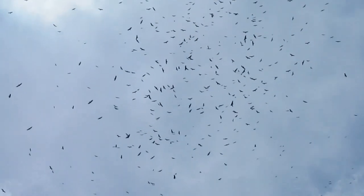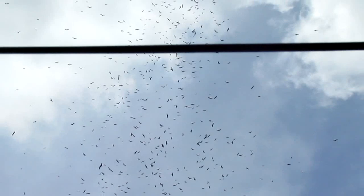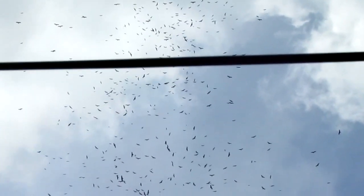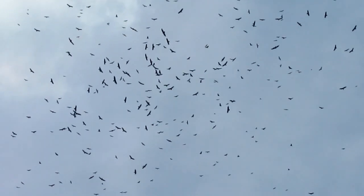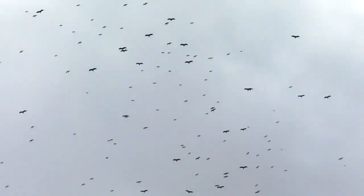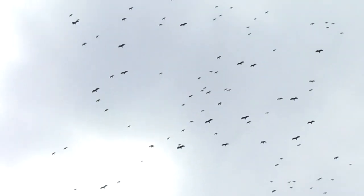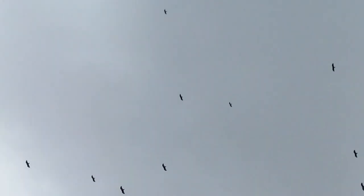It's part of the migration that we're having at this moment in terms of some of the birds — raptors coming from up north. Today they have reported this as one of the biggest flocks that we're going to have, and as you can see they're moving all over. Check out the skyline.